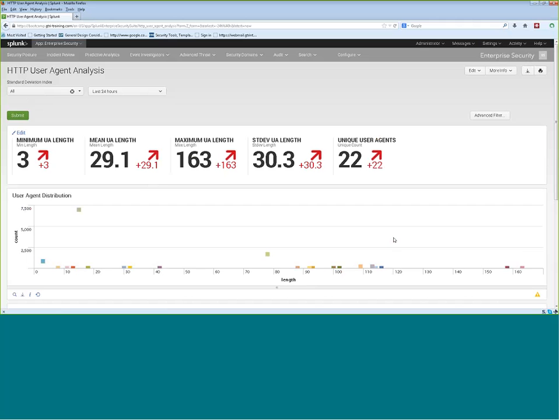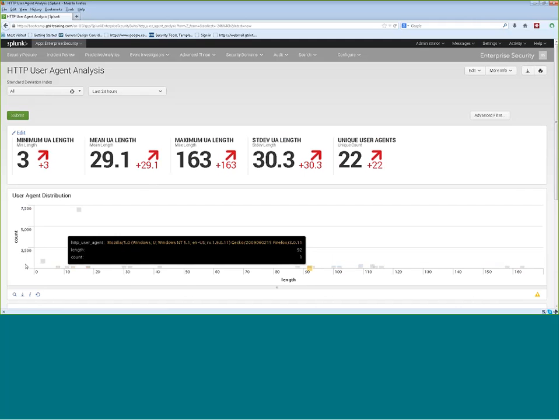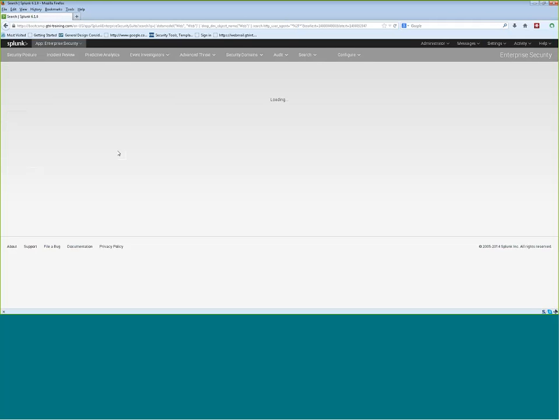They're pretty much going to fall within a normal band of length. So if you have extremes on one end or the other, it could be an issue. Shockwave flash, okay. wget, okay. But if you have a 0 or a 3 length user agent string, maybe there's an issue. And so you can start looking into that as well.